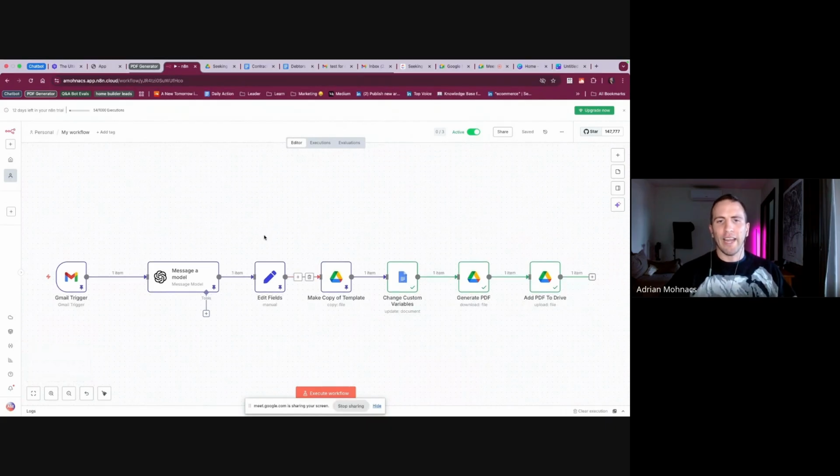And when we look at our project here, you see we've got those same things represented. We have our data in the Gmail, we have our data in the saved PDFs over here, we have our AI model, and then we have the actual data we're working with in these edit fields. And all of this together is an automation. We can add to this and we can save values.